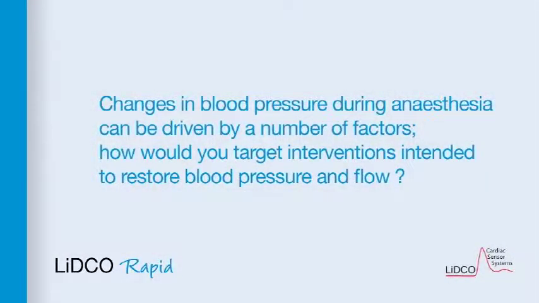Changes in blood pressure during anaesthesia can be driven by a number of factors. How would you target interventions intended to restore blood pressure and flow? Well, the effect of propofol in this particular patient was not profound, but it was an effect on changes in stroke volume, and this was driving the relatively modest pressure change that we saw in this patient. Now, if it is due to a change in stroke volume, then the intervention is clearly different from one where the change is due to a fall in systemic vascular resistance.